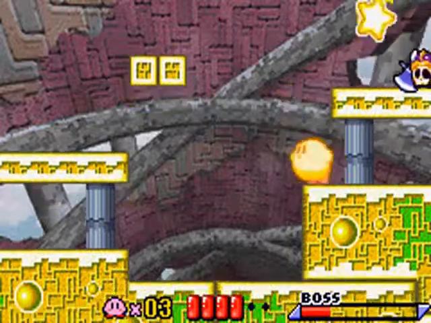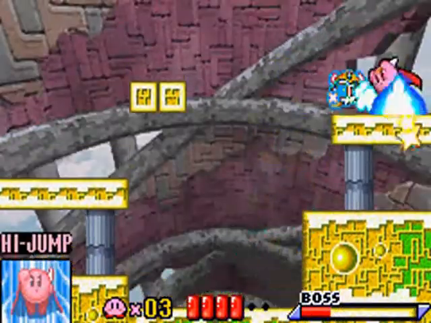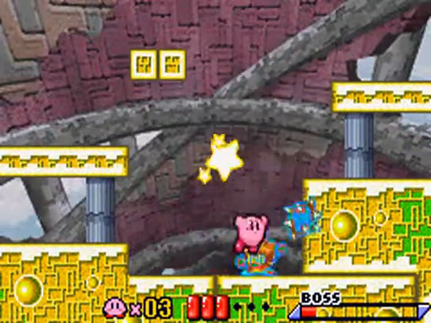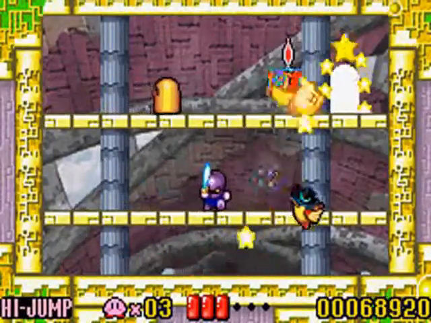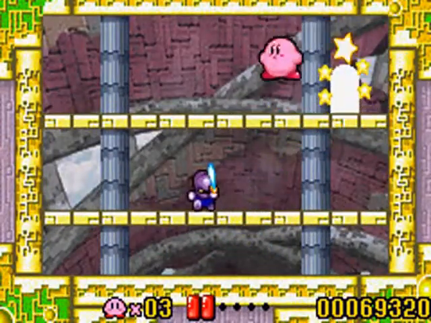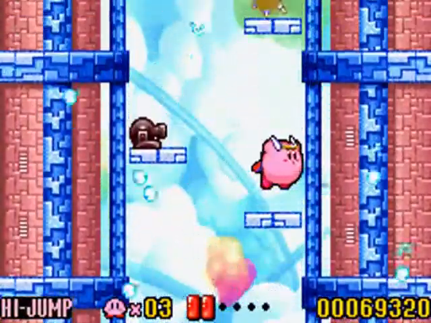If I don't fuck up, I'm not gonna fuck up. I'm gonna beat this guy with high jump. See? I almost had that. So there. That was Meta Knight's little ambush. Of course, we just happened to go up to the floor in which we are ambushed. Kirby, you couldn't have gone up one more story.